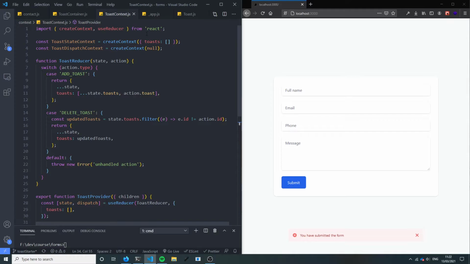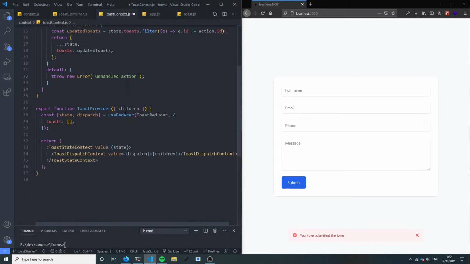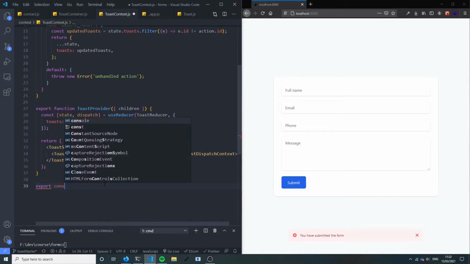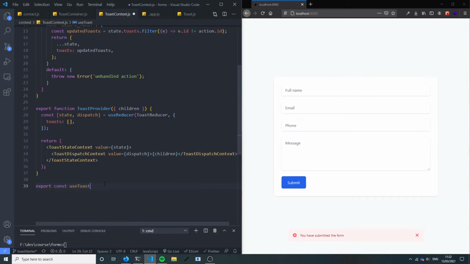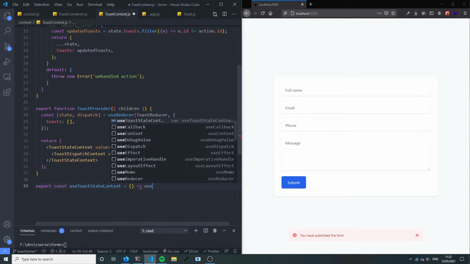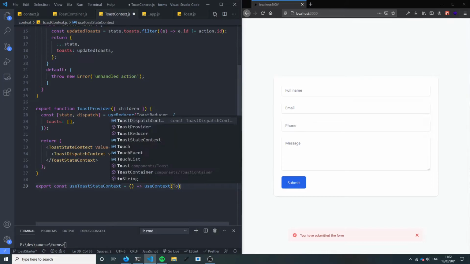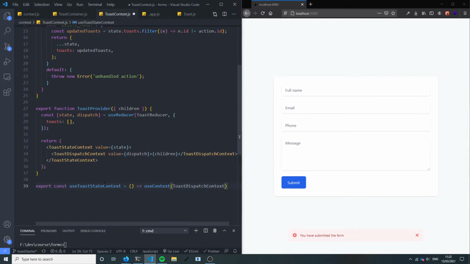And finally, let's bring in use context, and I'll just create a couple of hooks. So if we just do export const use toast state context, then we're going to return use context, and pass in that toast dispatch context.